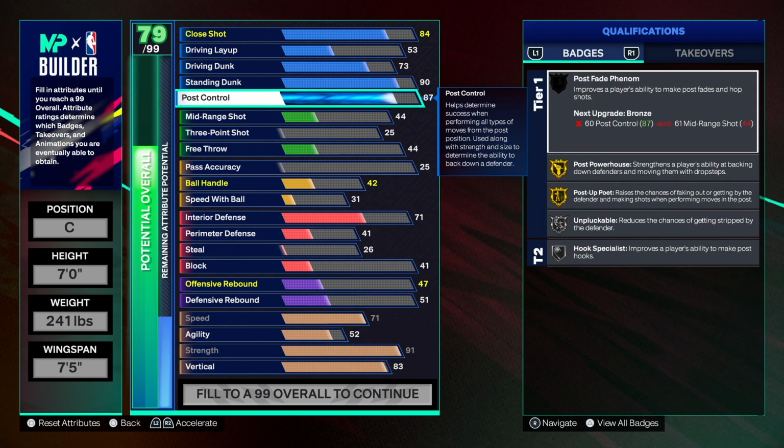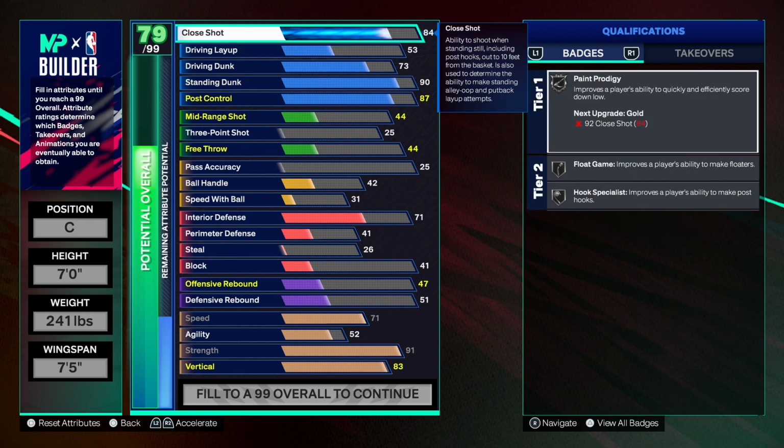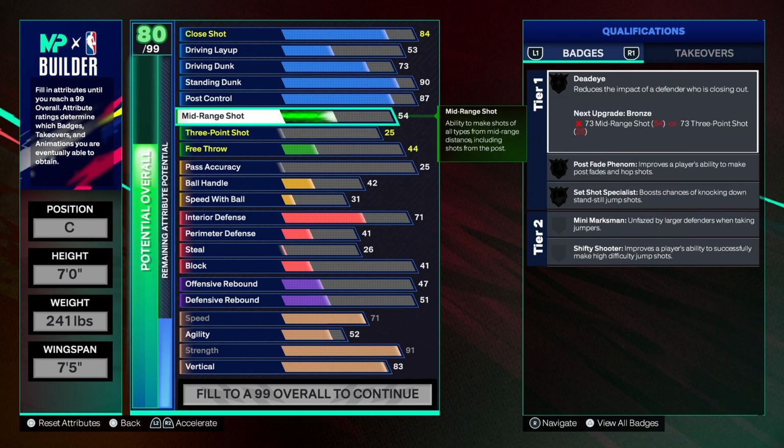Now, we get Post Up Port, Post Powerhouse, Rise Up, all that stuff on gold. Paint Pride Zone on silver, great badge right there. Let's go ahead and get to the green bean, Make Your Girl Scream badge. This build does have an 80 mid-range shot.